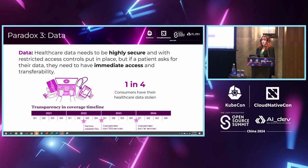And they need to make sure that the systems they have in place are up to date. What this is doing is pushing modernization and transformation, sometimes in environments where there is no funding, there is no knowledge, and it's remote. So the hospital systems themselves are the ones pushing back against regulation.